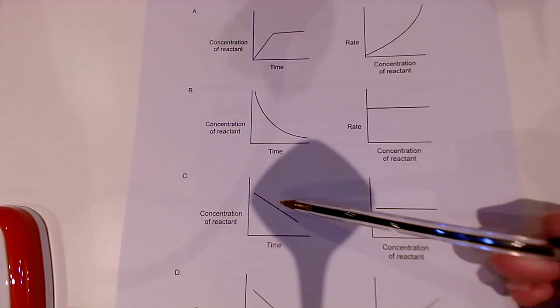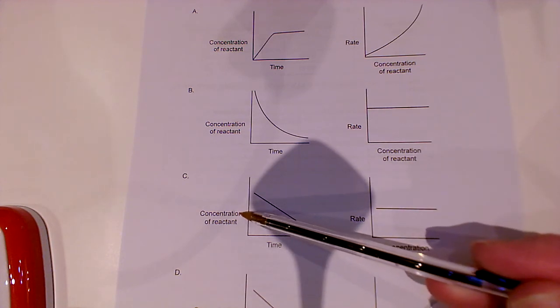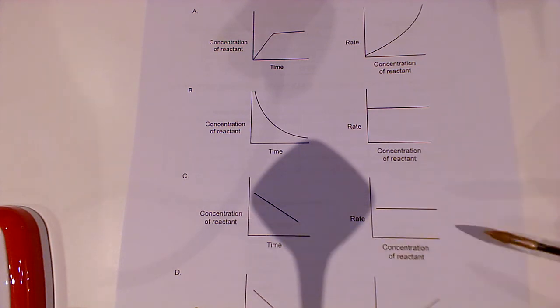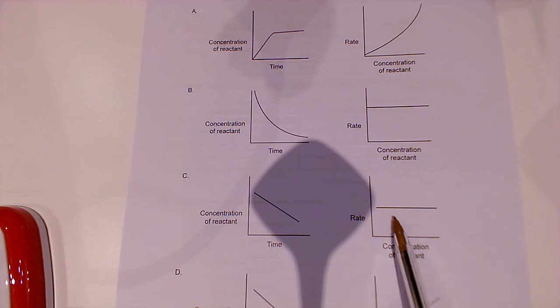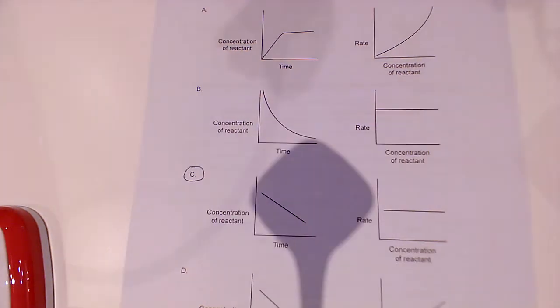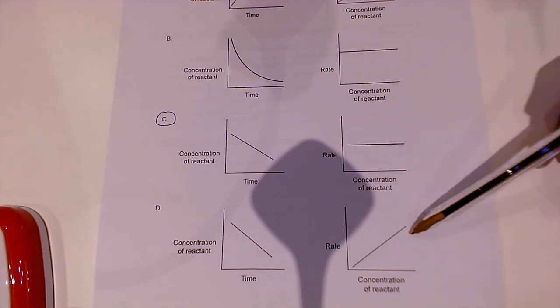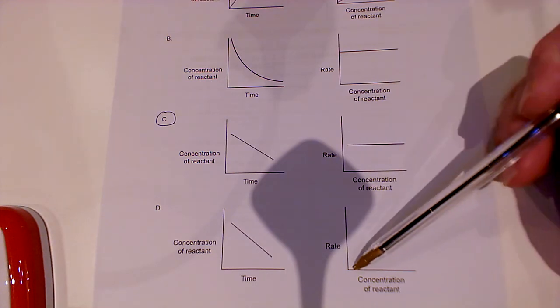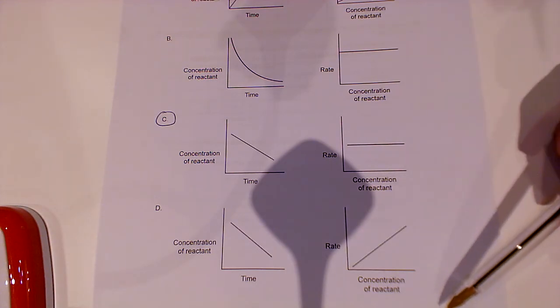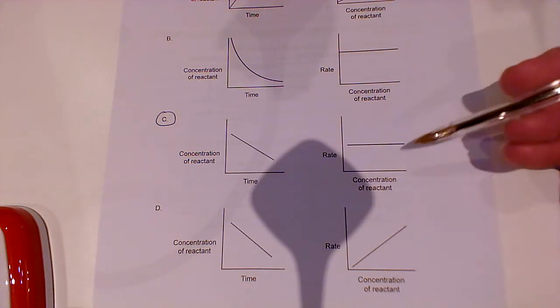This one, that's 0 order, and this one is 0 order. That's where basically the concentration of the reactant has no effect on the rate. So as the concentration of the reactant changes, there's no effect on the rate. We just get this complete linear decrease in the concentration of the reactant. So I would be going with C. Again, this is 0 order. This one here, that would be first order. When you get that directly proportional relationship going through the origin, then that's first order. So it's not going to be that one.